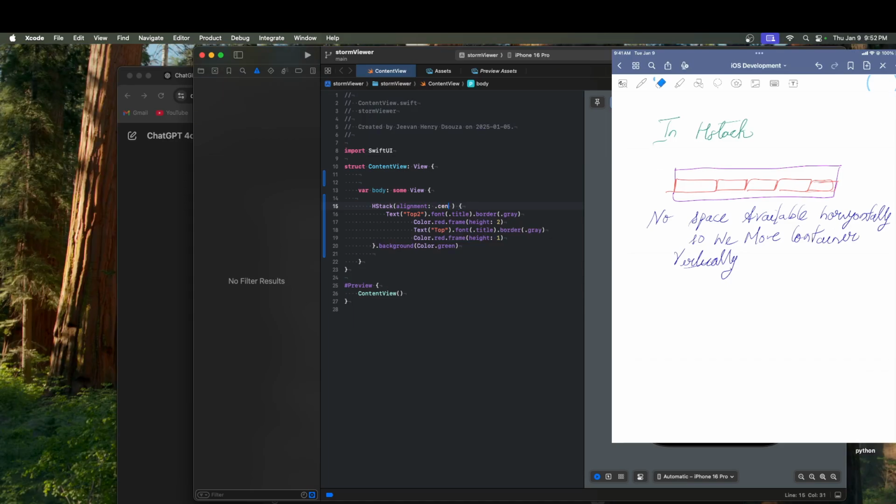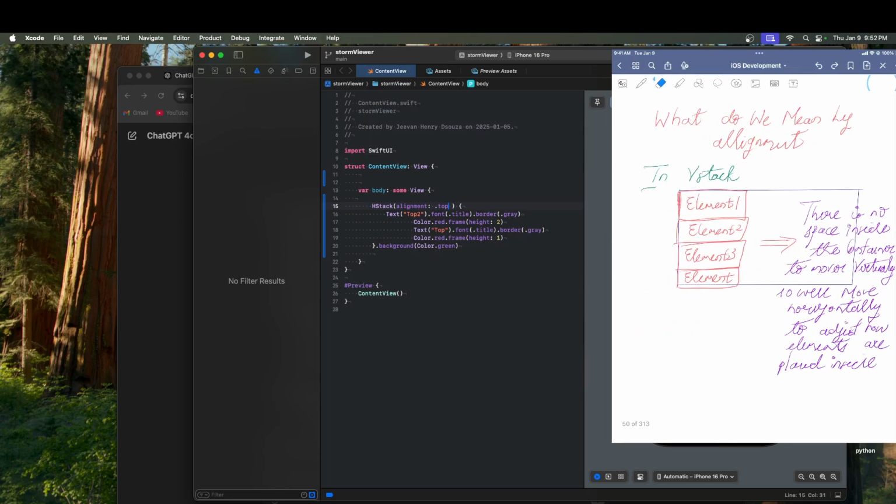So if I do top, okay, these are centered, like all elements are centered. Over in VStack, it will be placed on top by default. You just do the default. This is how it's going to be placed.